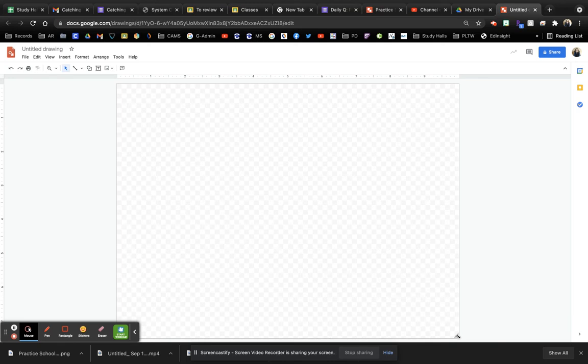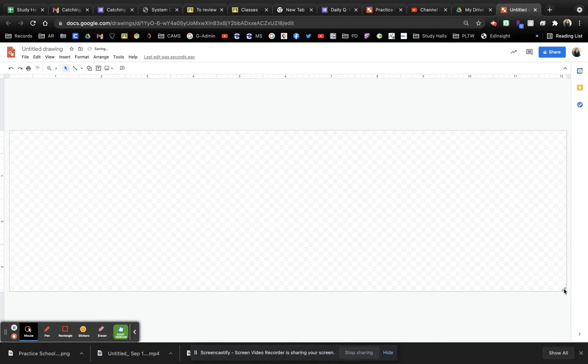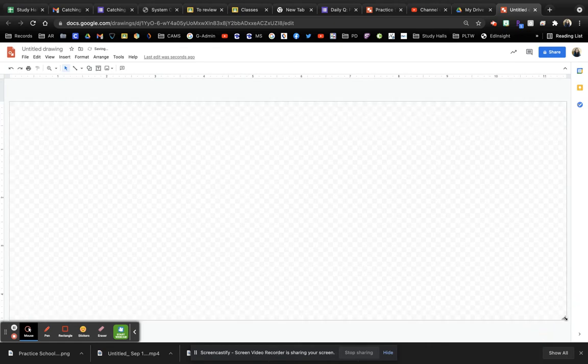You can resize that canvas by going down here to the corner, pulling it up and over. That kind of makes it like a banner. You can pull it back down. If you pull it back down, you might want it to be a little bit more squared, so I just pinched it in. This is pretty good. I'm not giving you any specifics today, but let's name this. I'm just going to call this practice school design or school edit. Doesn't really matter what it is as long as you know.